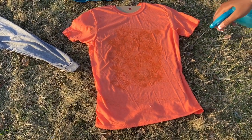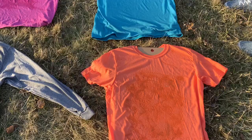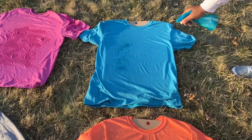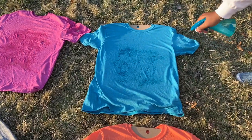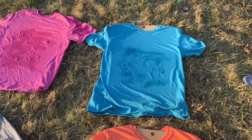Except for the gray. The gray is a heavy blend 50-50 cotton shirt. So we're going to see if that one works. But all the other shirts are Heather Softstyle, 65% polyester, 35% cotton.